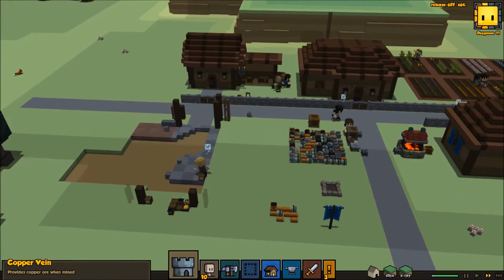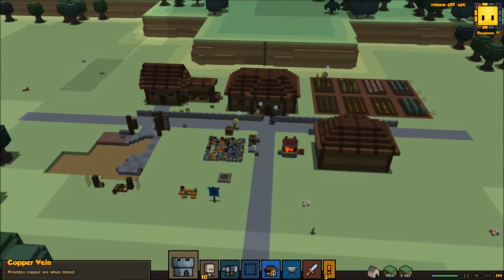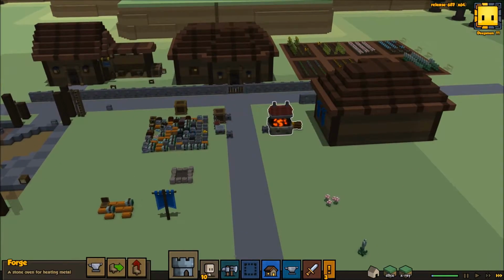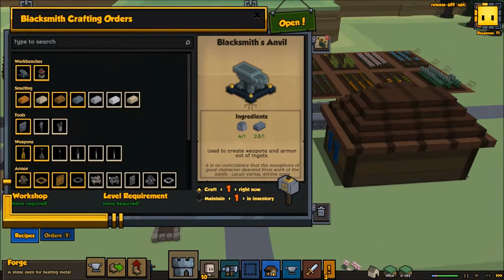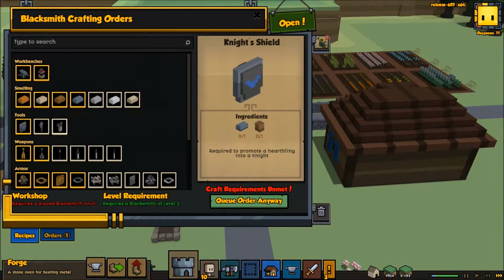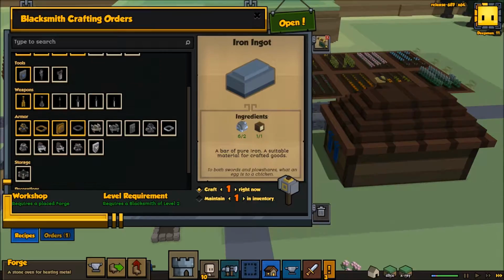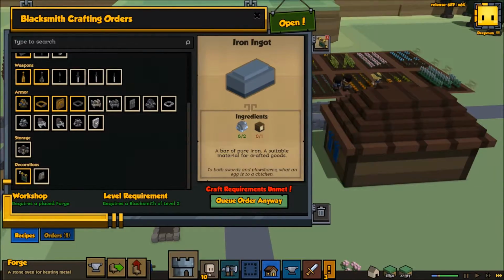Oh gosh, food time. Okay, fine. We'll speed up time. No worries there. We also need to look at, let's take a look at our forge. We can't do this. We don't have any iron yet. Oh, we do have some iron. Okay, so we're not completely out of luck here.